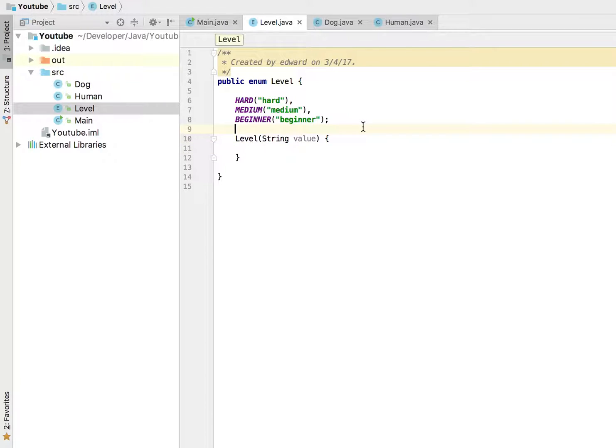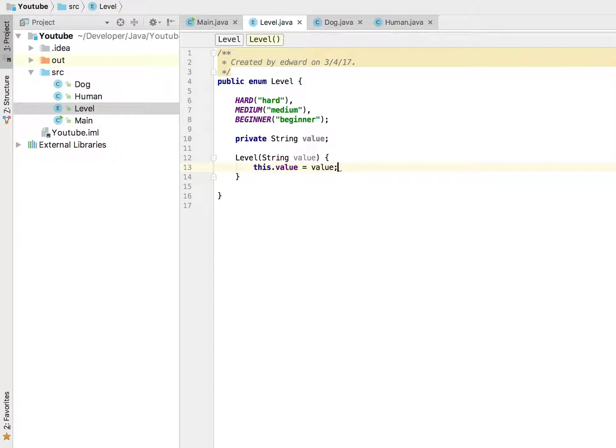Before we go on doing anything else, we have to create some sort of variable to hold this. So I'm going to call this the same thing, value. So private string value. Alright, and what I'm going to do next is this.value equals value.